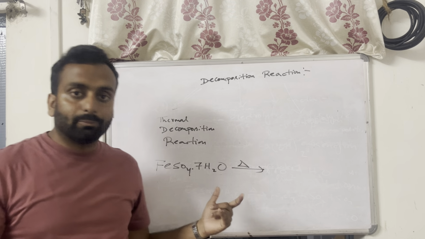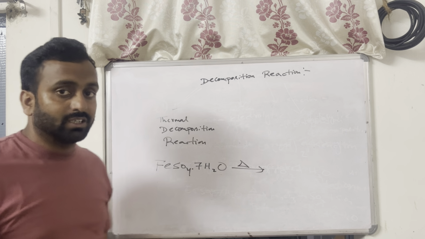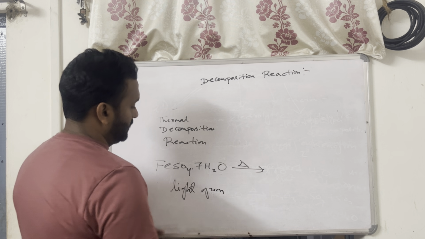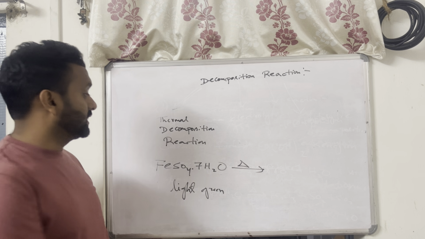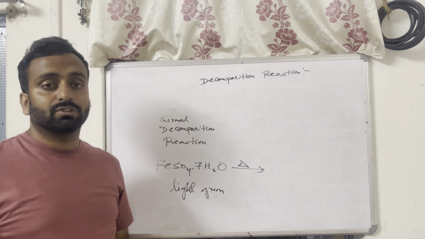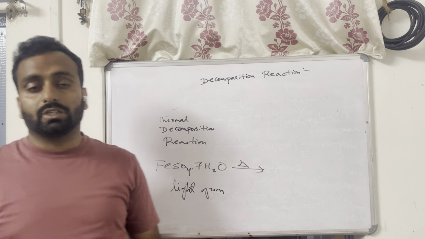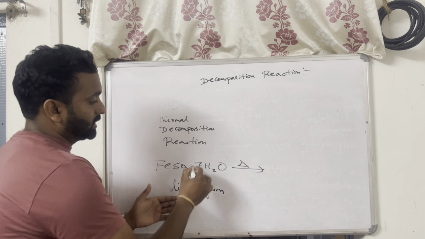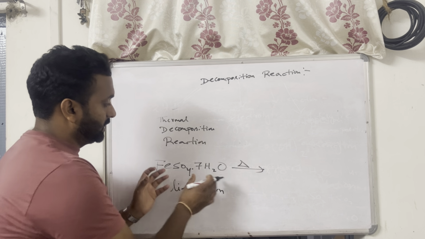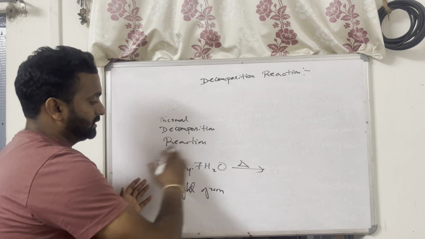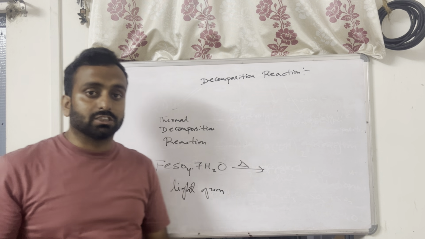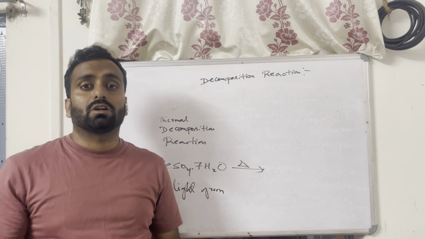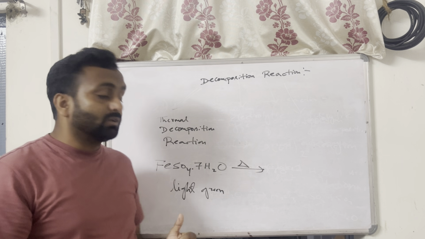See, iron sulfate in crystalline form is light green in color. Ferrous sulfate crystal exists with water of crystallization. That water of crystallization we will learn later in the acid base chapter. But also just remember what is water of crystallization. When a molecule has a certain number of water molecules attached to it, that is known as water of crystallization. That is when a certain substance is hydrated to a fixed number of water molecules, we call it water of crystallization.